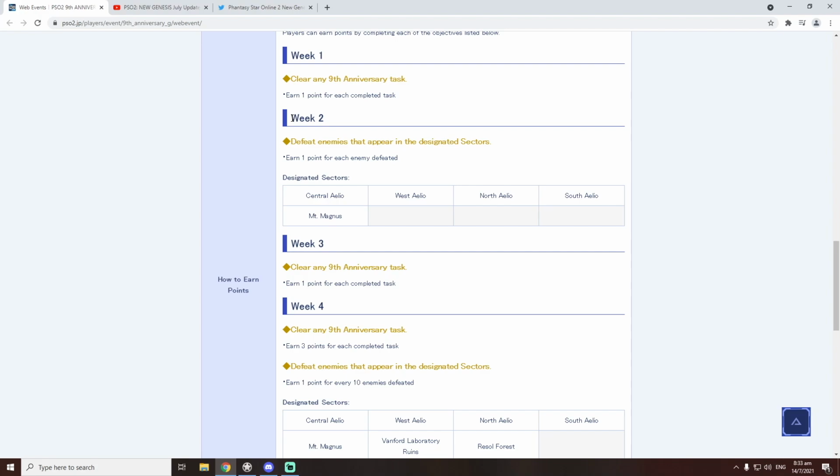Now starting from when this video goes live, we will be in week 2. And so for week 2, in order to earn points, we need to defeat enemies. Week 1 was simply complete the daily tasks, all the different tasks that said the 9th anniversary stuff. However, in week 2, it's going to be a lot easier because all we got to do is defeat any enemies in any of the exploration zones. So that is central, west, north, or south, or in Mount Magnus, which is a combat zone.